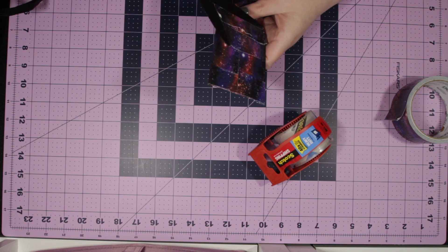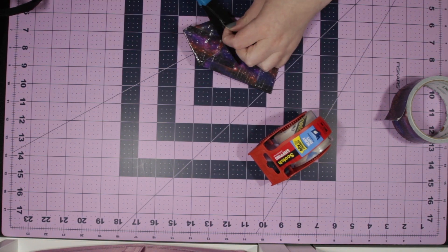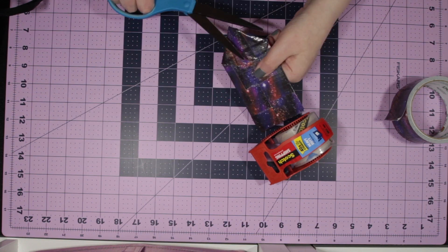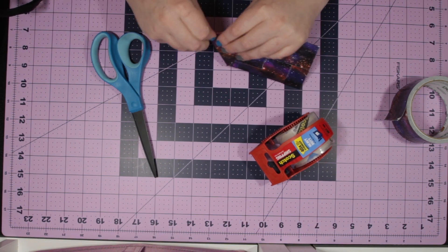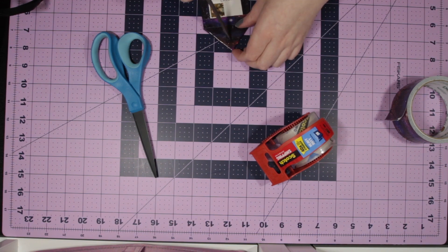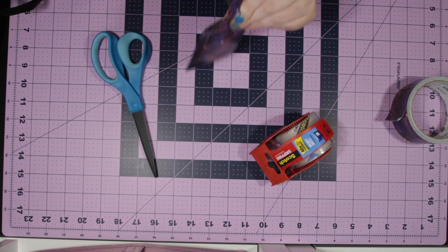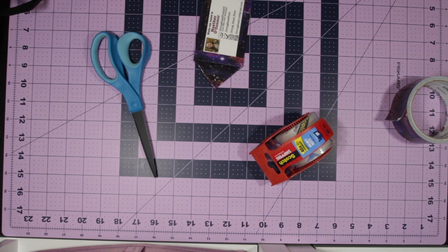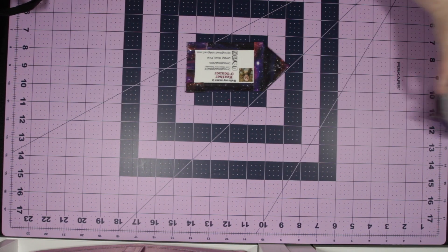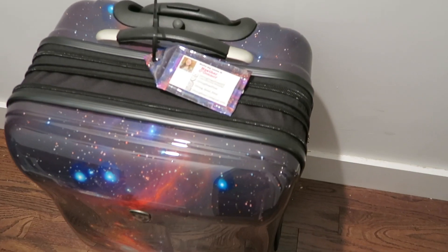I'm doing a circle because I'm just going to use a zip tie, but if you want to make a strap out of duct tape you can try that too — I would suggest making a slit for the strap to go through. I also added a couple of extra pieces of tape in the areas where I had a bunch of tape ends, just to make it look prettier, but that's not necessarily needed.